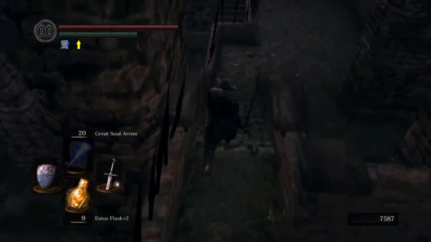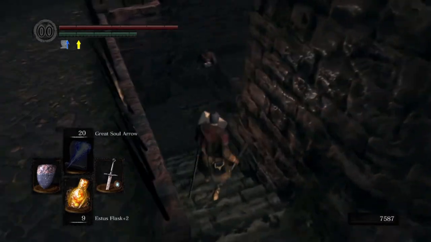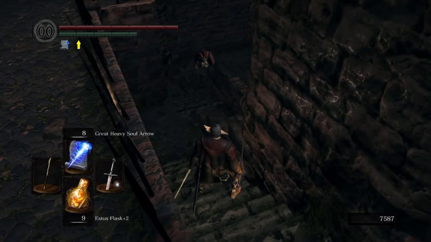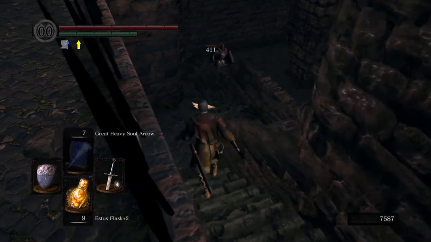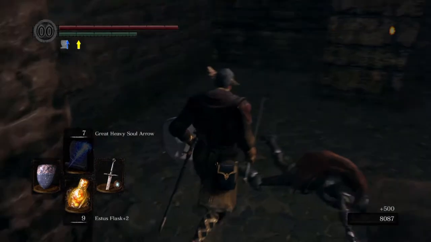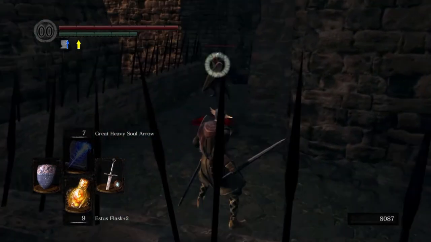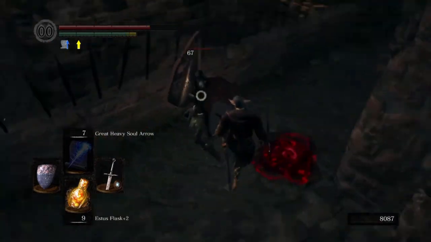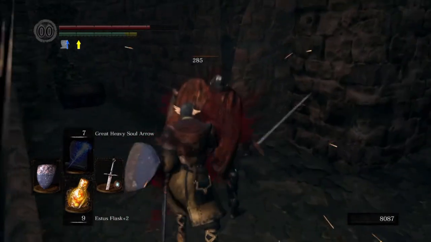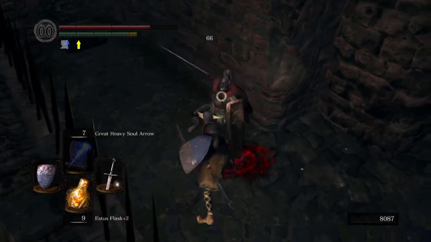This way there are Boulder Knights, two of them I guess. I don't remember if the Boulder Giant can throw boulders actually down here. I don't think so. Let's see if we can hit it from here. Death! This is actually a nice spot to farm their swords. Oh shit. Now, probably dead. Not dead. I need to invest in intelligence more.